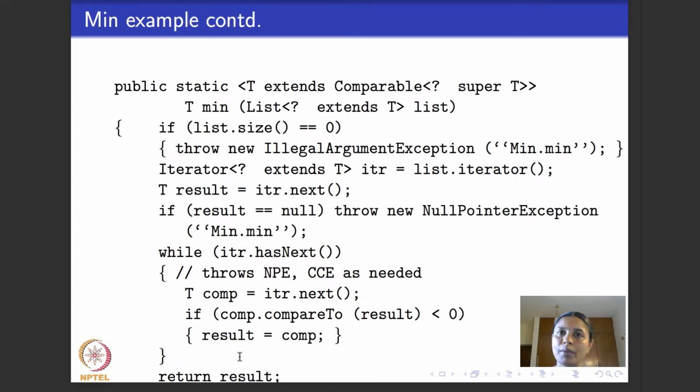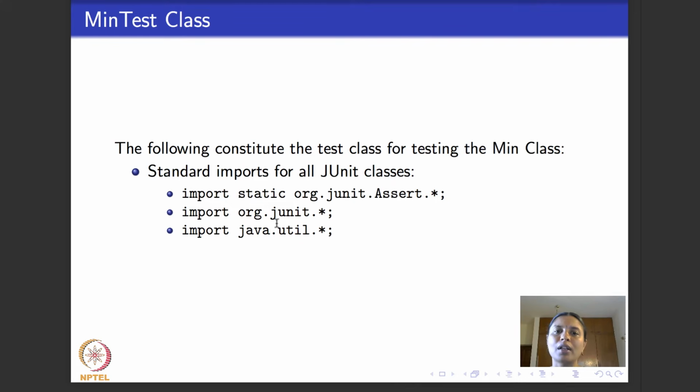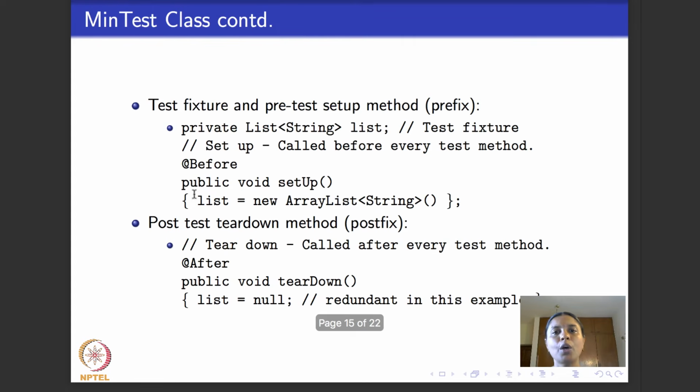So now our job is to be able to design test cases for this minimum program and see how you can use the second step, which is the test automation step that is the focus of this lecture, to be able to test this program, right? So how do I do it? The first step, as I told you, is because we want to be able to use the tool JUnit, we have to import all these standard classes. You have to import JUnit assert, you have to import JUnit, you have to import the util library, right? After this, the next job is to be able to give prefix values and postfix values to the code. How is that done?